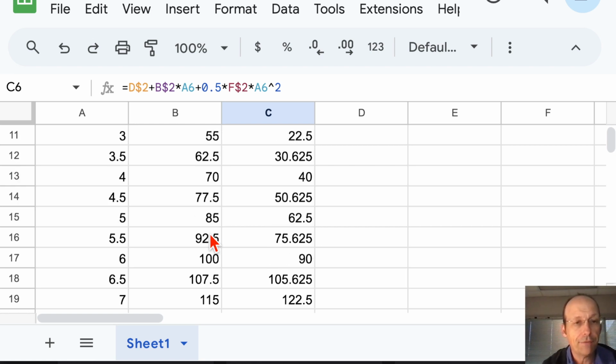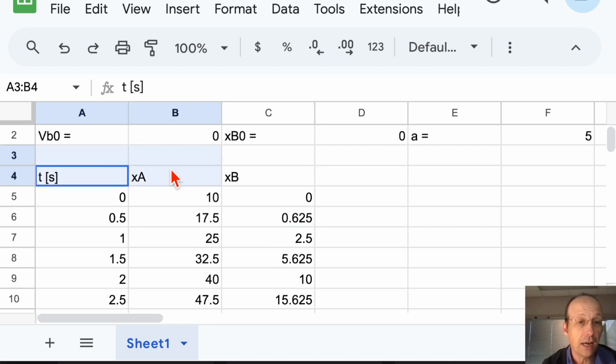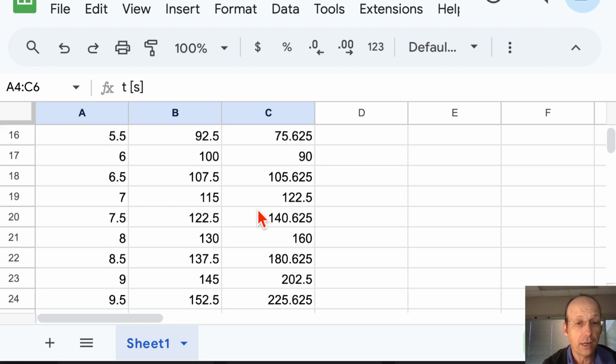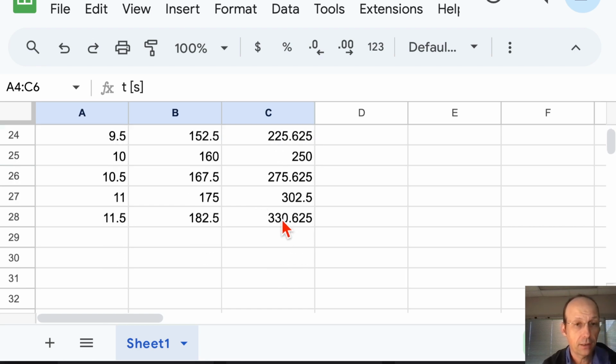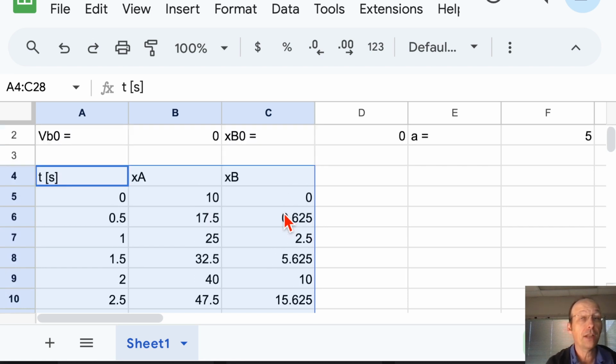Now, we do want to graph this, so we're going to insert a graph. The best way to do this is just to highlight everything that you want. Now, I'm just going to go down here and Shift-Click. So now I have all my data highlighted that I want to plot. And you'll notice that I have time and 2 positions. Again, the spreadsheet's pretty smart to figure these things out. If I add a graph, it'll do it correctly if you do the right graph.